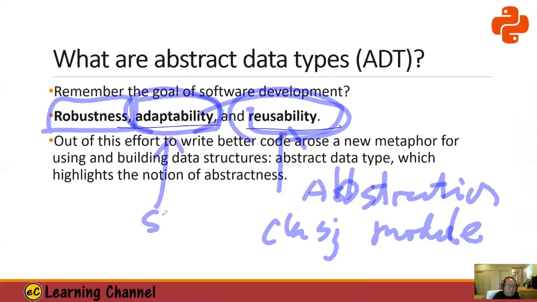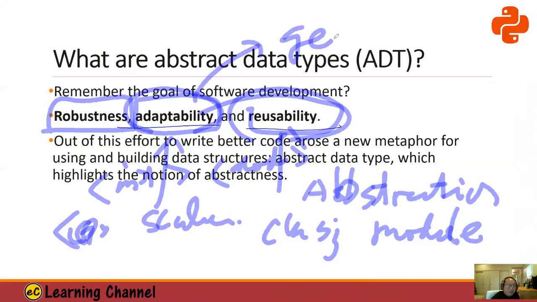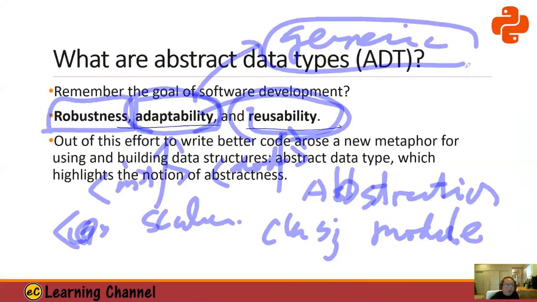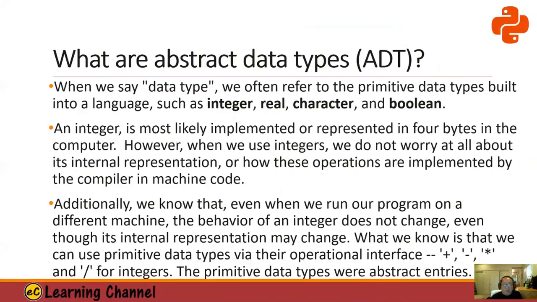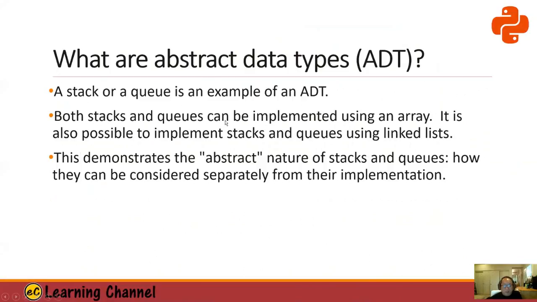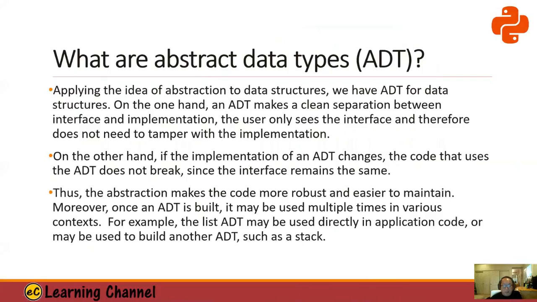Adaptability is that you can scale, move up or move down, make it bigger or smaller, or sometimes it's like generic computation. You can put an integer there, and you can also put a double there, right? That's generic programming, or using templates in C++. And robust means you need to try to support as many functions as possible. That's ADT, abstract data type. The data types we talk about are integer, real, character, Boolean, and ADTs are stack, queue, and so on. Those are abstract ones. Let's keep moving: there are simple ADTs and complex ADTs.